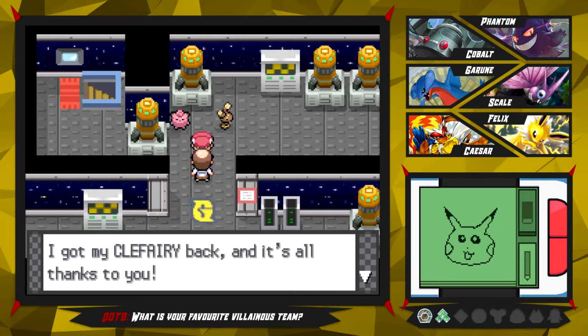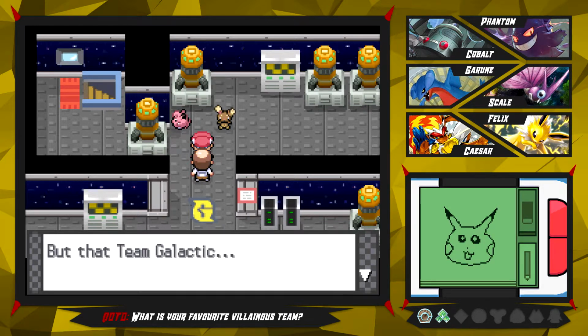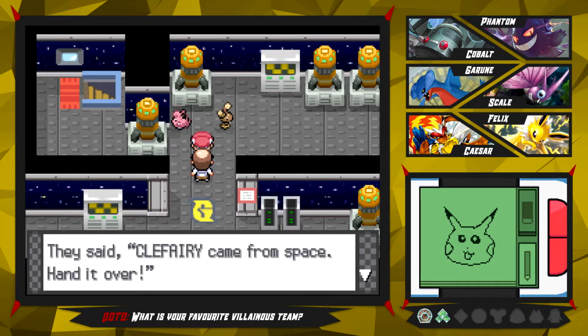I got my Clefairy back and it's all thanks to you. Wait, only that Clefairy is yours? Whose Banary is that then? But that Team Galactic, they said Clefairy came from space, hand it over.